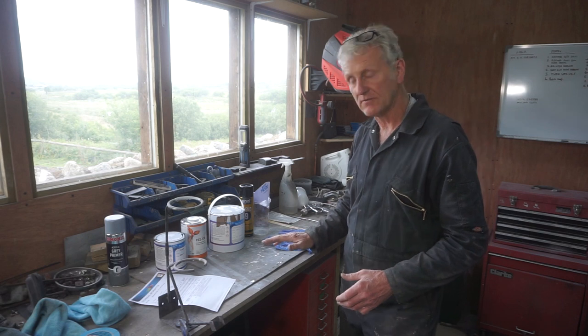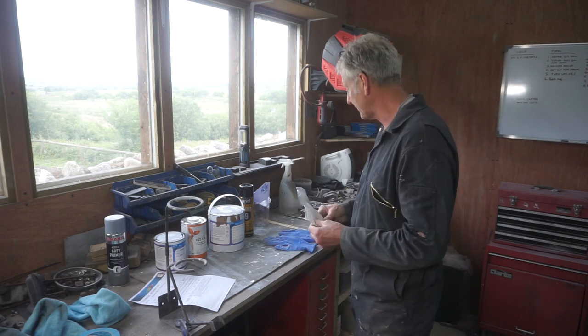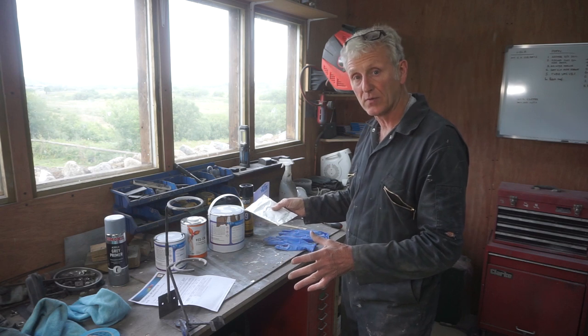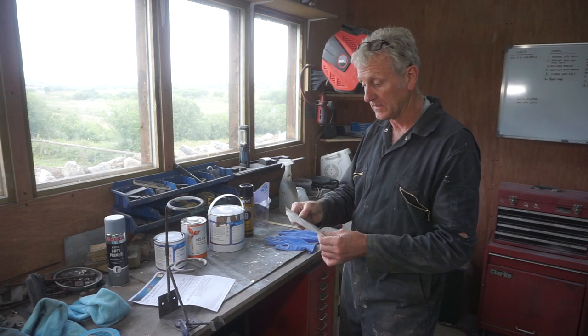So all I need to do now, before I can start painting, is to go over it all with a tack cloth. Before I do the tack cloth though, I'm actually going to mix the paint up and let the paint stand for a few minutes while I'm doing the tack cloth.